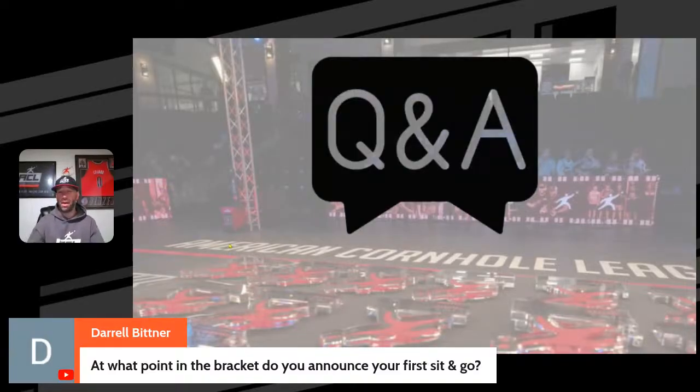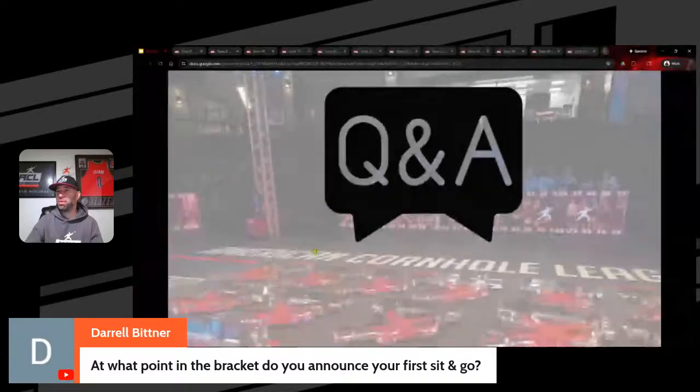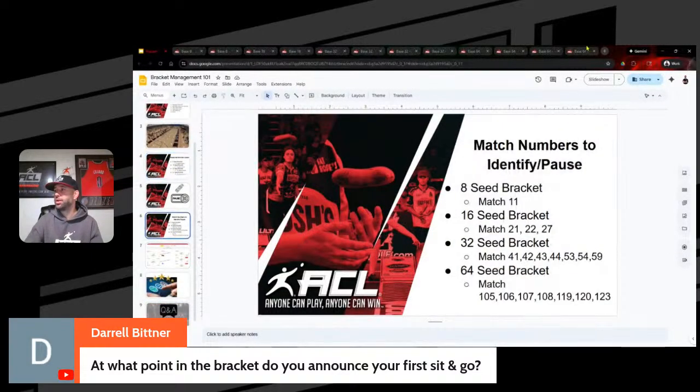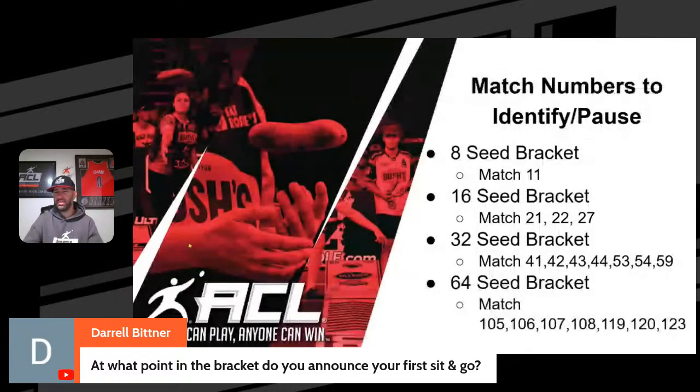I'm sure I probably sped through it a little quickly, but it's really just identifying those specific court numbers, and you don't have to memorize them. But when you get into a bracket and you just take a look at that bracket, you can see what those court numbers are. For me, of course, I probably have most of these memorized, but if I jump in the 32 seed bracket, I don't need to know exactly 41, 42, 43, 44. If I look at the bracket, I can see where it's coming. Like, yeah, those quad winner side games before they get to the semis.